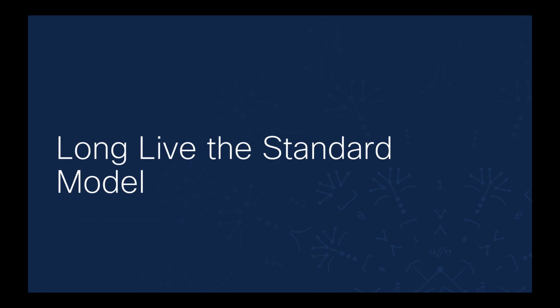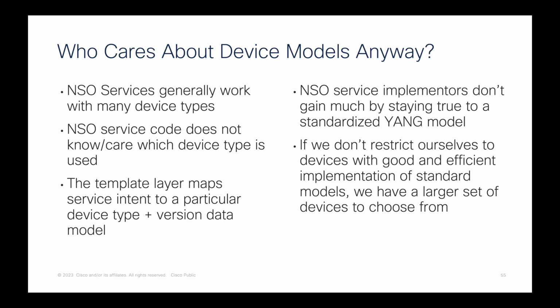All right, so which model should we use and for what use cases? NSO doesn't really care what device models you use. It doesn't matter if it's OpenConfig or native or whatever. It also doesn't matter what versions of models the device is using. This is because we are using templates in our service code, and the templates hide the implementation details from the services. It doesn't matter if it's native or OpenConfig, it doesn't even matter what device it is.